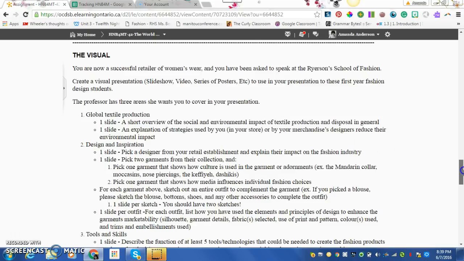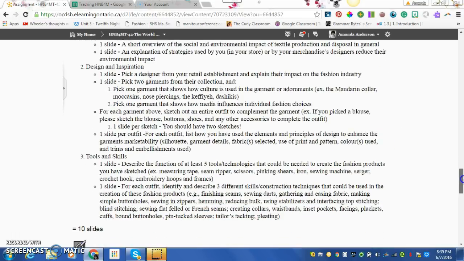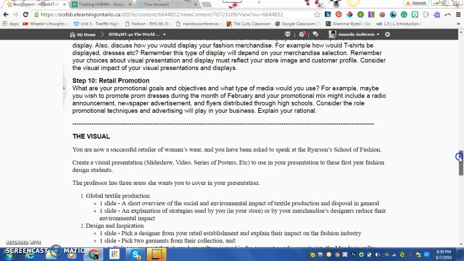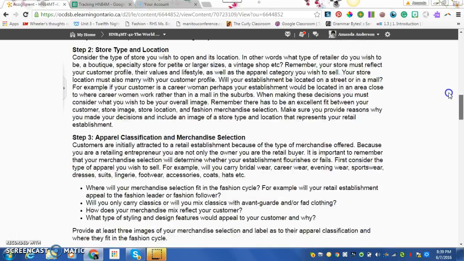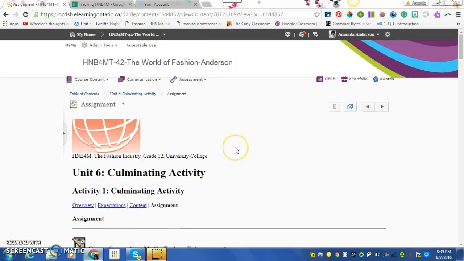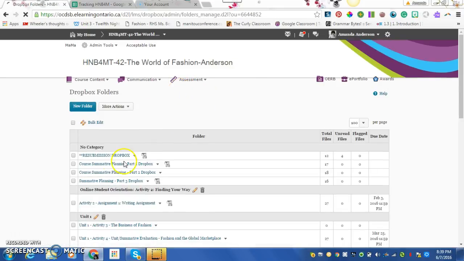Keep in mind, the visual likely will not take you 10 hours. I have included some time in there to improve on any of your work. If you look at your evidence record and see something you want to change, just submit it to this resubmission Dropbox. I'll put a link again in the news item so you have it available. You can put anything in there.